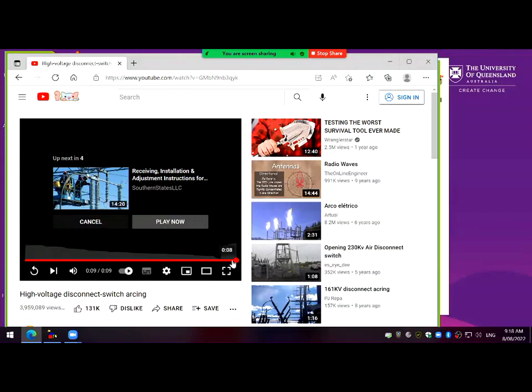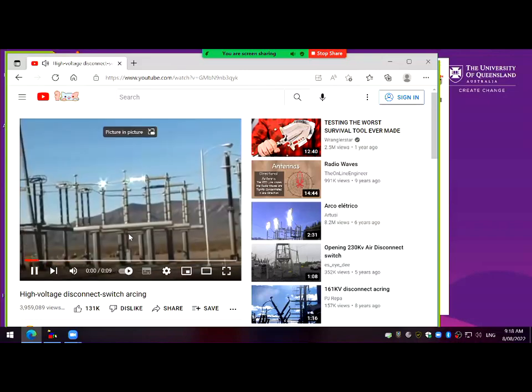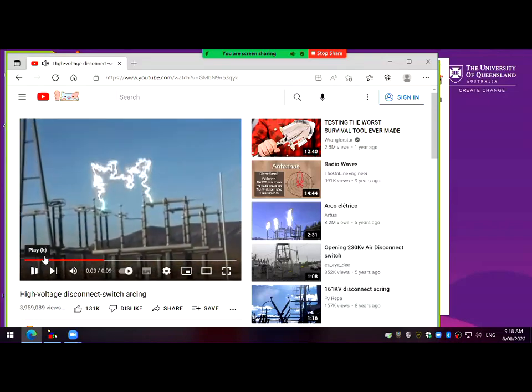Can someone explain what has happened? This is what you should explain. Can you see that these two terminals somehow opened? Usually sudden breaking of current is done by a breaker, but this one is called an isolator. An isolator, you can't operate on live, because a huge current is going through. But still, in this case, probably there was a small load connected to it, or probably residual charges were in the system.